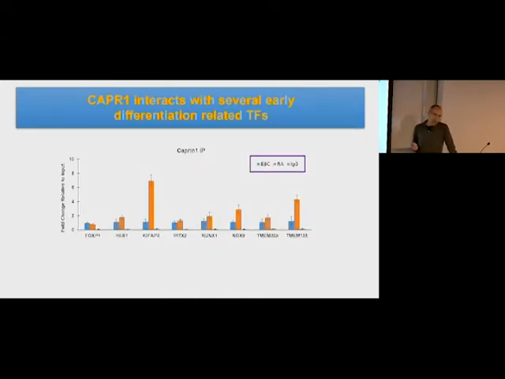And when we did this experiment, a validation experiment doing caprin IP PCR, we found that some of these interacting RNAs, such as SOX9, were actually upregulated in the caprin-1 knockout embryonic stem cells. And this raised the idea that maybe caprin-1 is actually involved in RNA processing or degradation of these RNA transcripts.